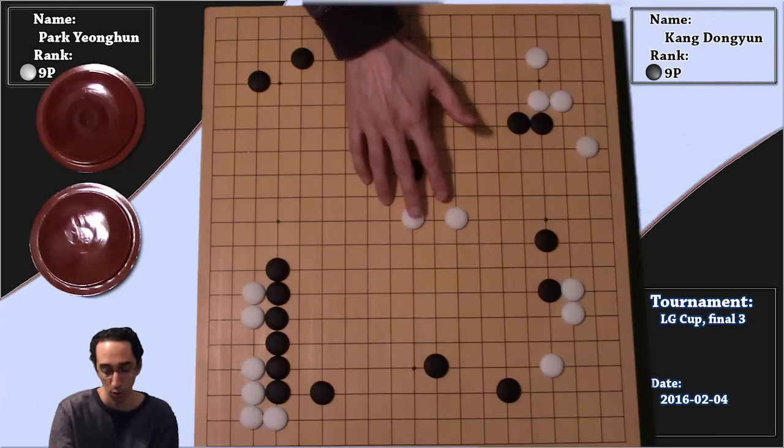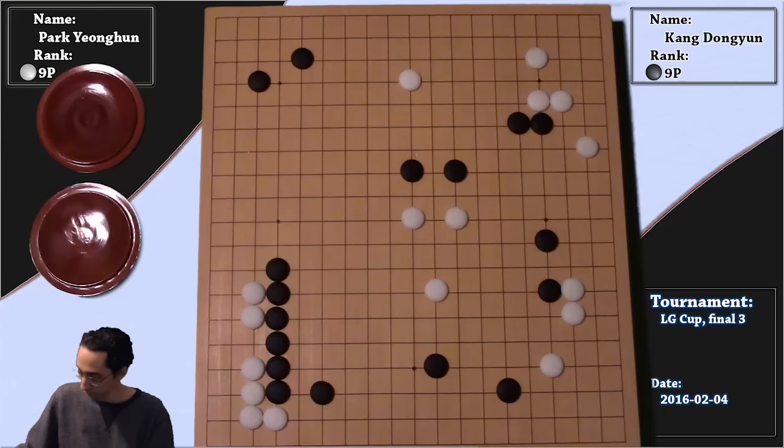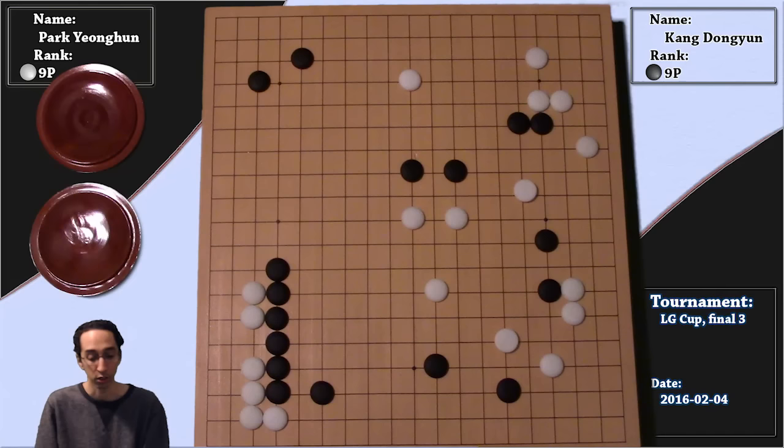I'm coming for you. Cujo's coming for you. That's not the right stone. We still extend over here. White's like, I'm going to make shape now. It's still aggressive. You have to be careful. Stones here and here are still valuable.